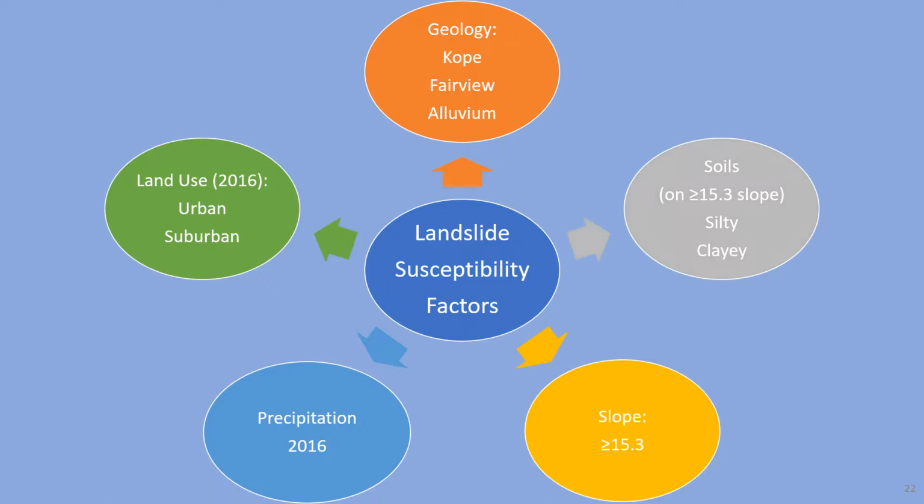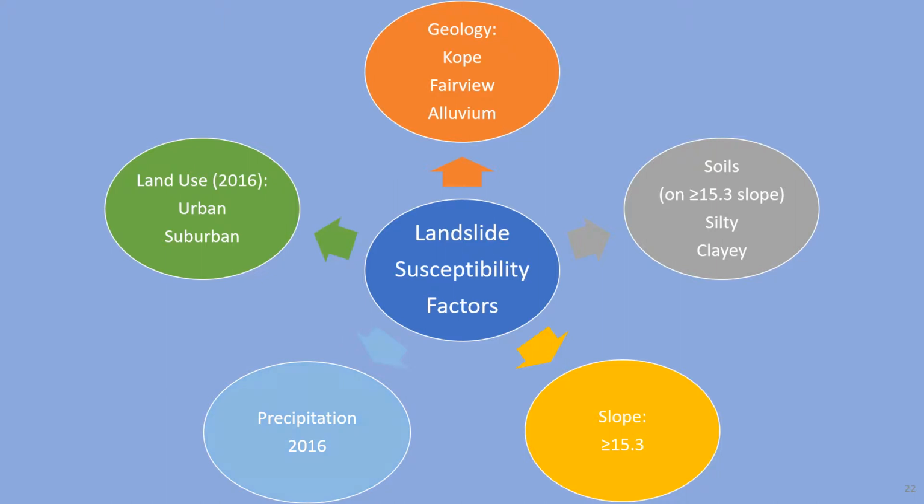The second major factor considered was soil type. In this case, the data combined the type of soil with the degree range of slope it was located upon. Therefore, silty and clayey soils on slopes greater than 15.3 received a 1 for susceptibility, while all other soil-slope combinations received a 0 for no susceptibility. In addition, slope was considered the third major factor that played a role in landslide occurrences, with average landslide occurrences happening on slopes of 15.3 degrees. As a result, a binary susceptibility index of 1 was given to all slopes greater than or equal to 15.3, while all slopes less than 15.3 were given a 0.